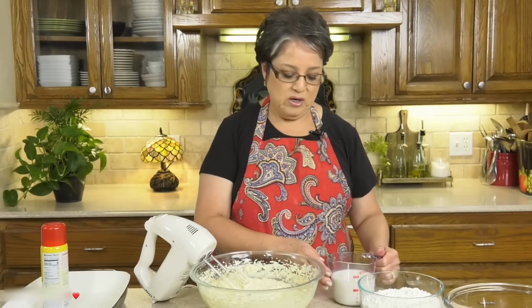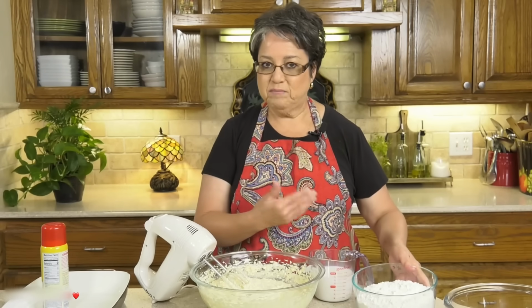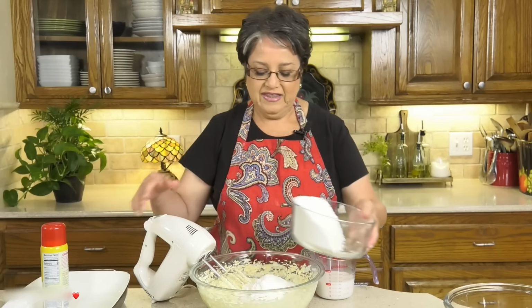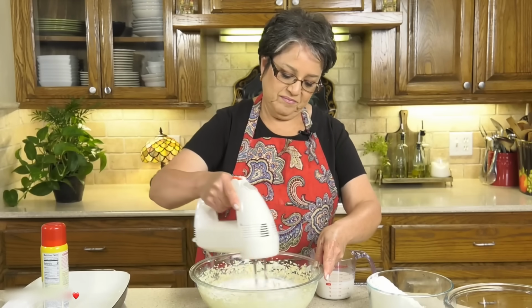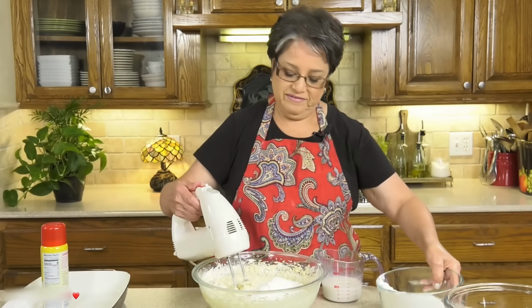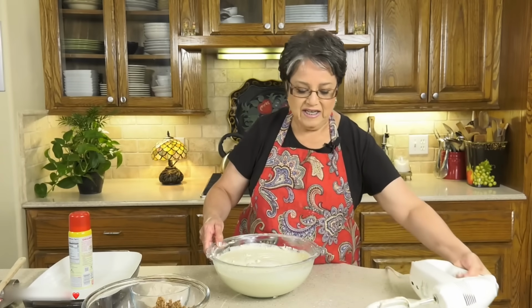Now I'm gonna add my last 2 ingredients. I have 1.5 cups of milk, and I have 3 2/3 cup of all-purpose flour. And I'm gonna alternate between them. A little bit of milk, and a little bit of flour. And I'm gonna mix them on low. A little bit more milk, and a little bit more flour. And I'm gonna repeat the process until I add them both in there. So everything is mixed really well. I'm gonna set this aside.